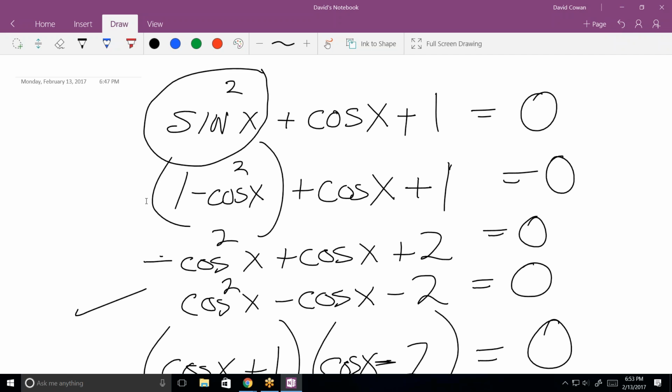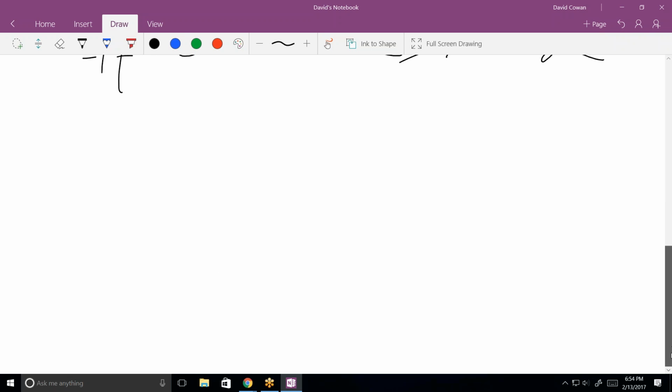So hopefully your teacher isn't cruel and unusual and won't give you multiple choice on proving trig identities when you get to that. My old teacher might have been. I don't think this one is. I've seen some teachers do it, not many. I would say about one in every five trig students I get has a teacher that wants to have a multiple choice trig identity on there. And those are brutally tough.